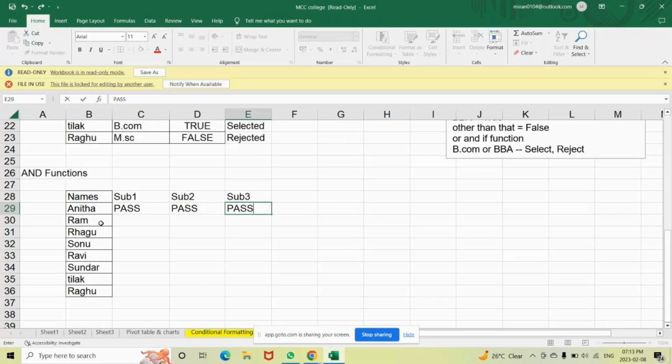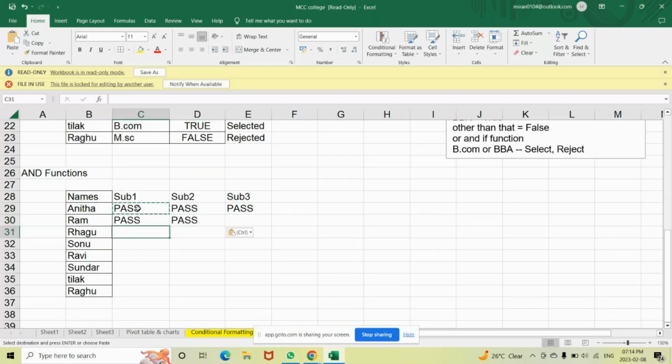Okay, so the same thing, I'll just copy paste it. Pass, pass. So I'll give here as pass, pass. I'm just randomly giving here wherever I feel like giving. So you can give however you feel like.